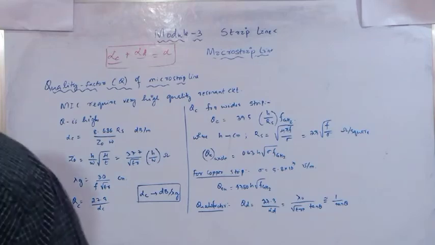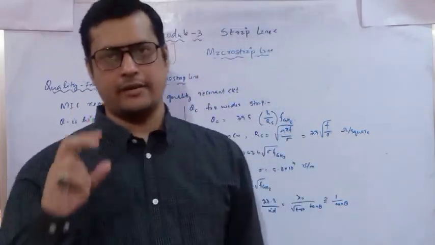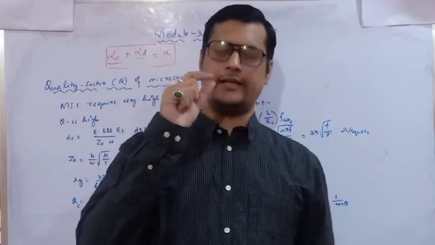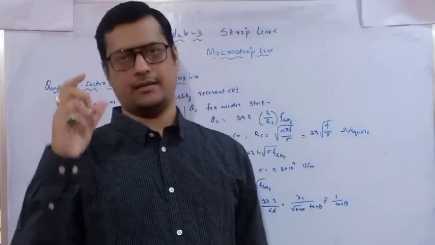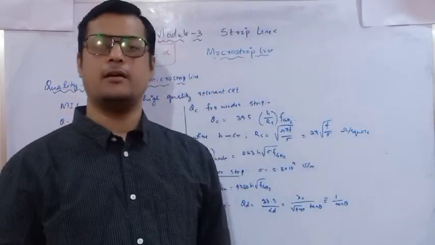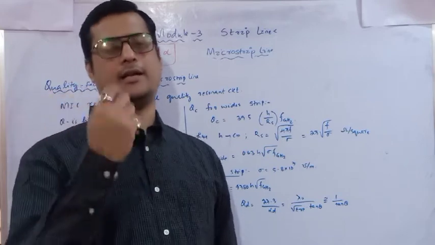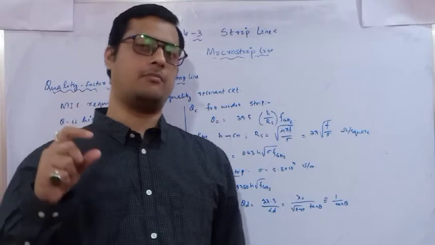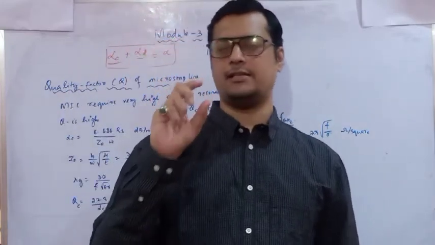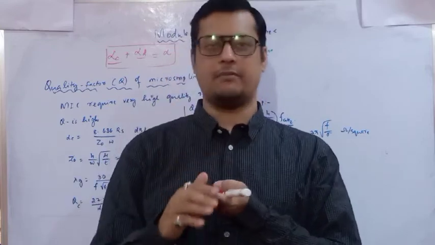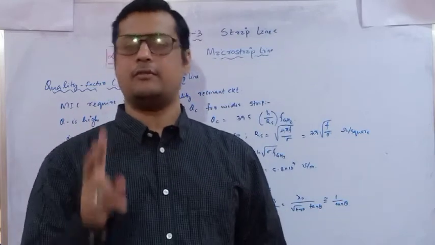Okay, so quality factor for the microstrip line. Now in microstrip line we have two things. One is the thin conductive plate which is upper the substrate. One is the dielectric substrate having a thickness h with the dielectric value epsilon. And the ground plane, which is also a thin conductive plate. So basically we bother about the upper metallic plate and the substrate, what is in between that upper and the lower metallic plates. So the quality factor will be judged according to these two things.